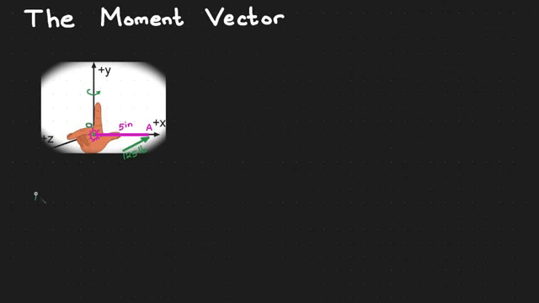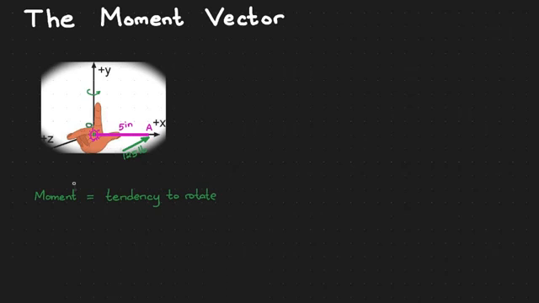There is a terminology that is associated with this concept. It is called moment. And by definition, moment of a force about a point is a measure of the tendency of the force to rotate a body about that particular point. The key phrase in that definition is tendency to rotate. Well, let's quantify this definition for this particular problem.